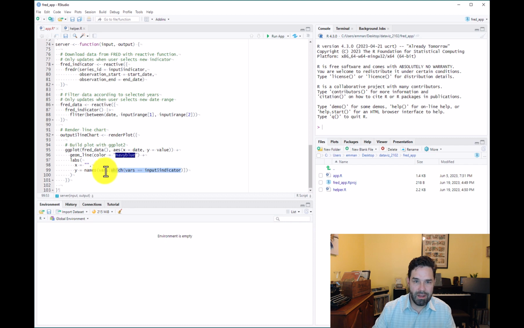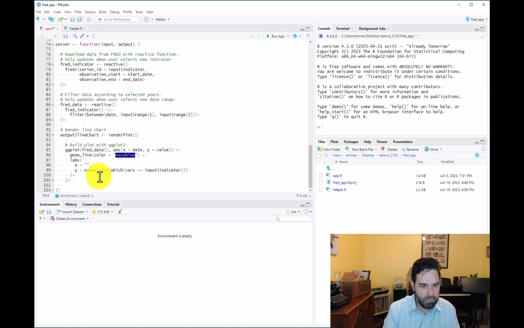We're going to subset the variables list based on that number and then pull the name from that item in the list. Okay, so that takes care of the labels.